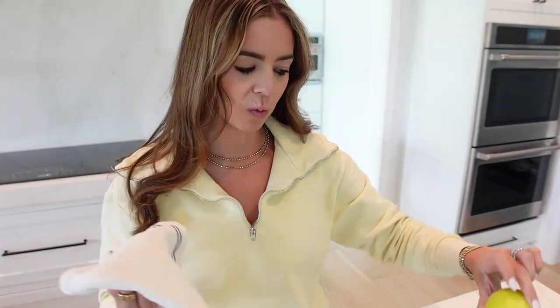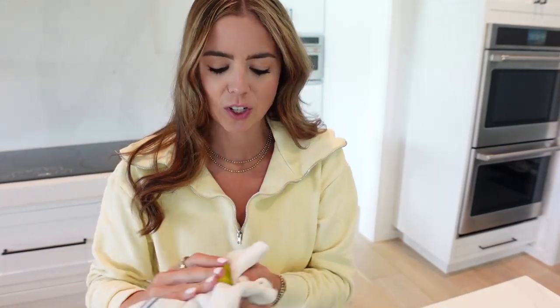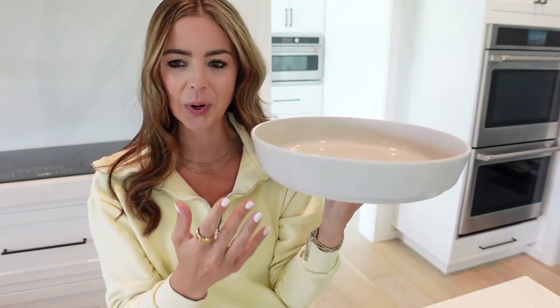Green apples are washed. I'm just going to dry them off one by one to make sure everything is nice and dry so they don't get soggy. And then, you guys have seen this bowl before, I just put all of the apples around this bowl, and that way it's easy for the kids to grab and go.